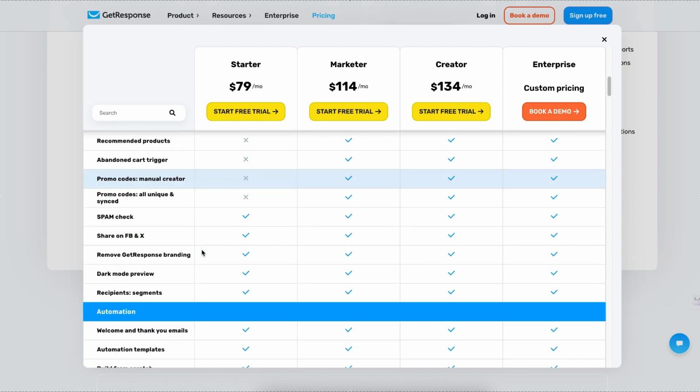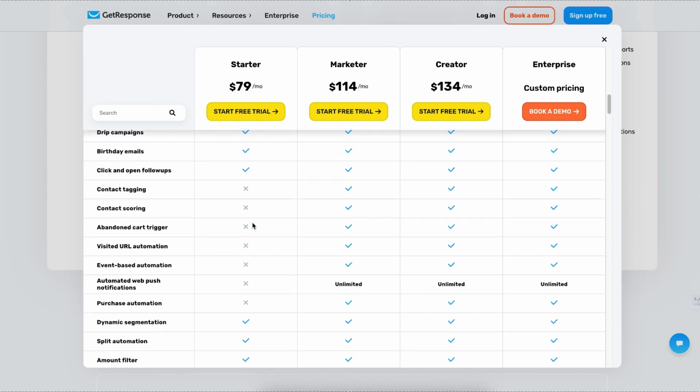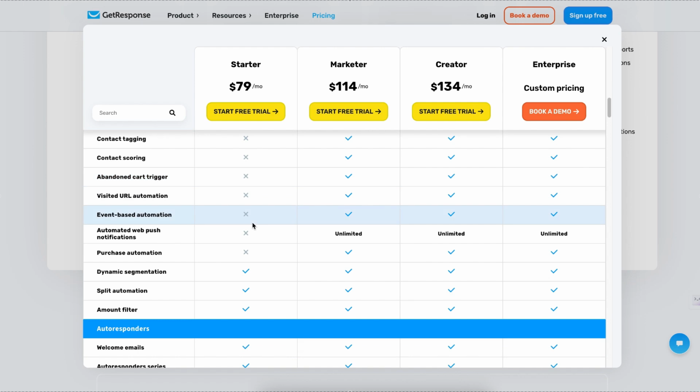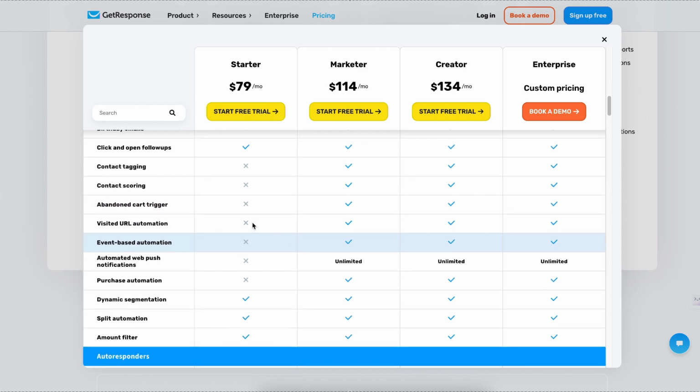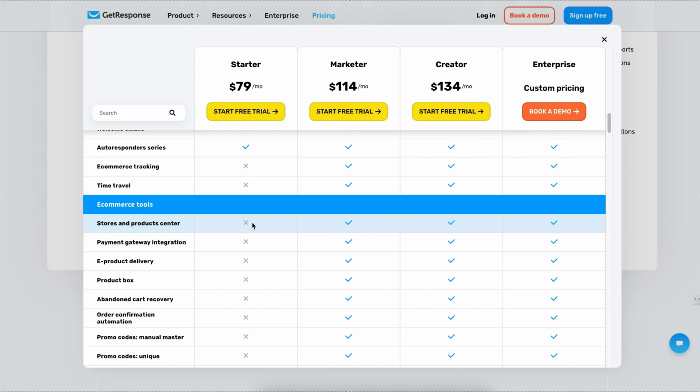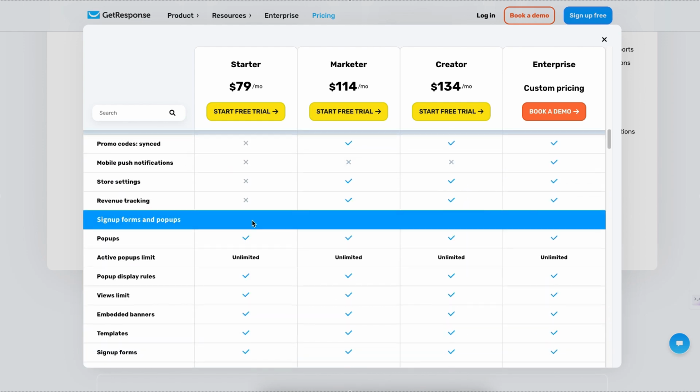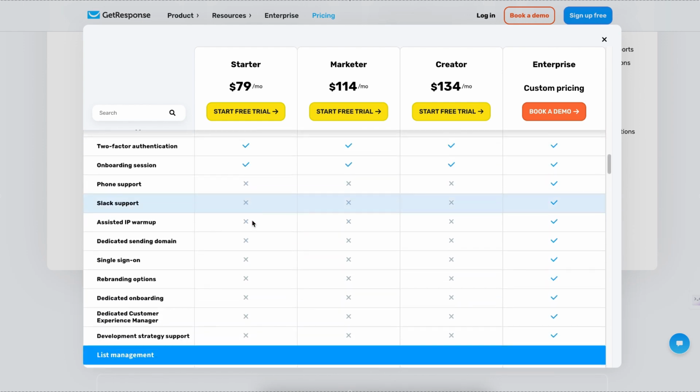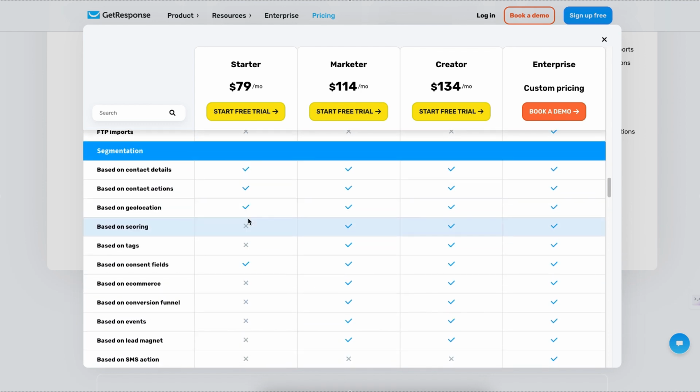And the feature why you might want to go with GetResponse, the sales funnel builder, doesn't exist with this plan as well. So honestly, it's kind of limited.